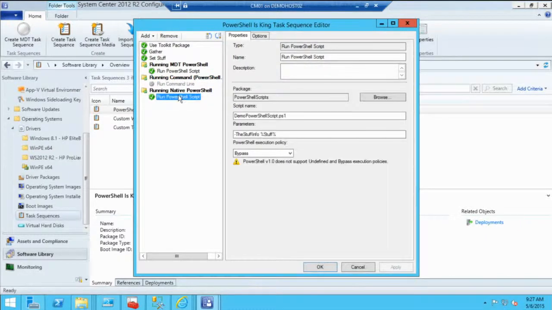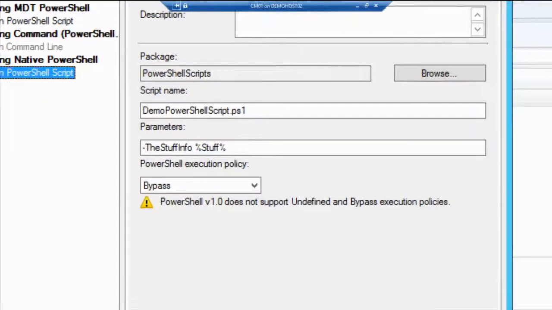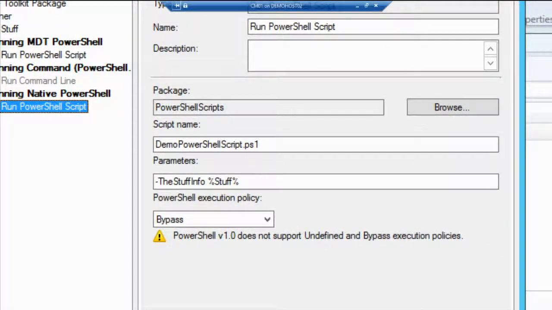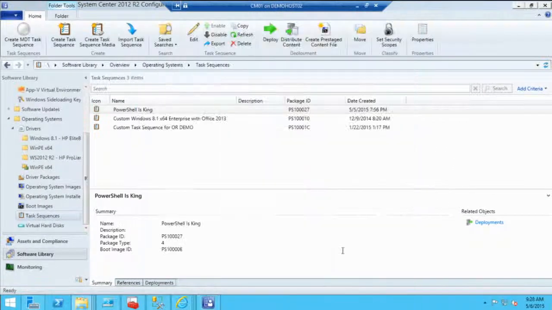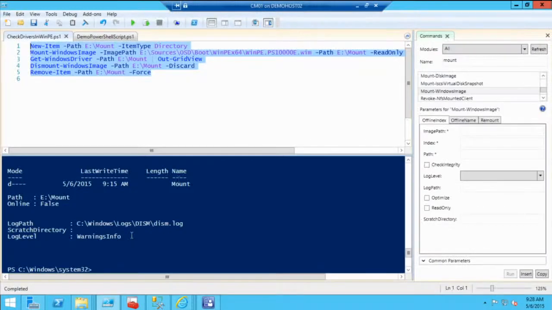And the other one is to run this. This is the native Configuration Manager method. It's just a package where you specify the script in it. In this case, I have a package called PowerShell script. That's easy enough. Just throw every script you have, a bunch of scripts, in one package, and then you can deploy it. So let's open up the script and look at how it looks.